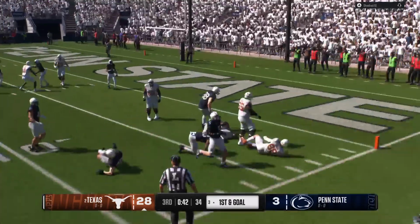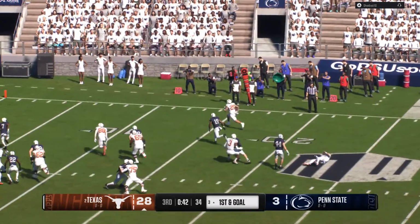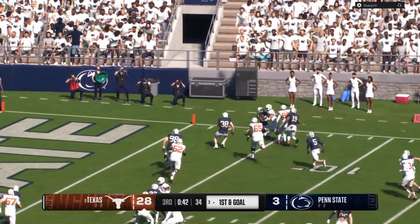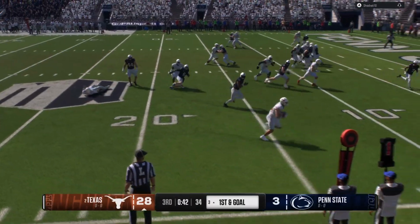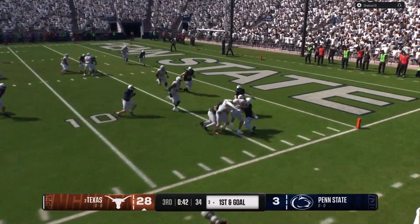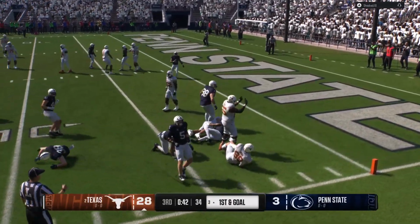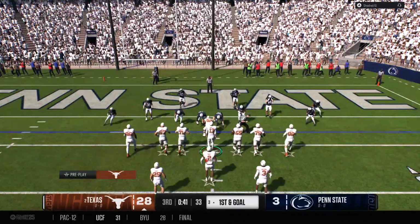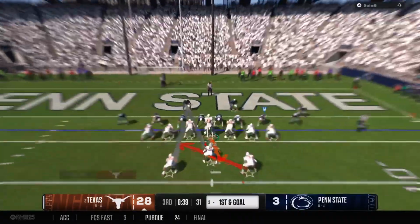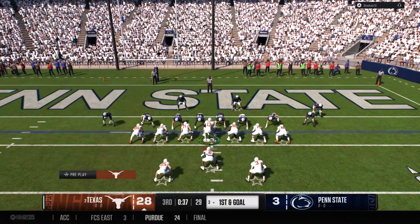I love when players understand situations and they understand where the first down marker is and they understand where I got to get to. A lot of people you'll see run north-south and try to bounce out wide and make big plays. Sometimes it's not about making big plays. Sometimes it's about getting that first down to make sure I get an extra set of downs instead of trying to make those big touchdown runs. And the Longhorns have it in scoring position on 1st and goal.